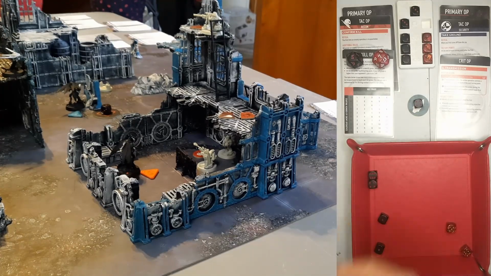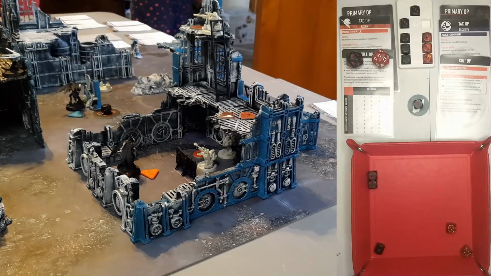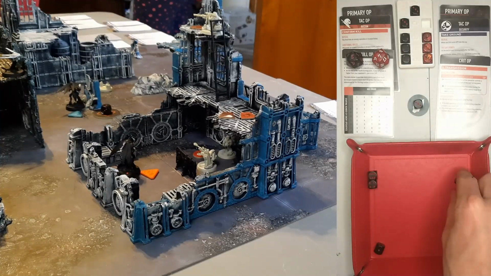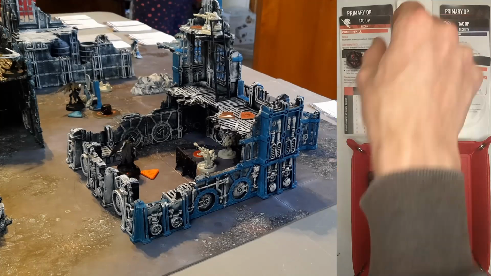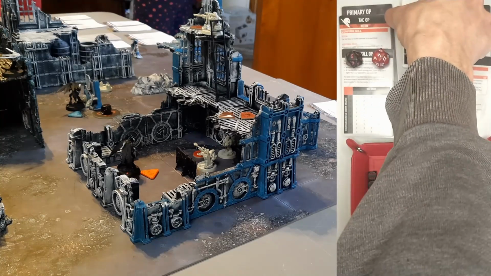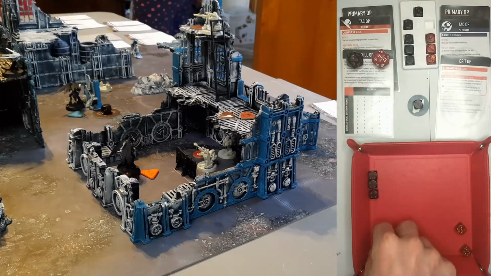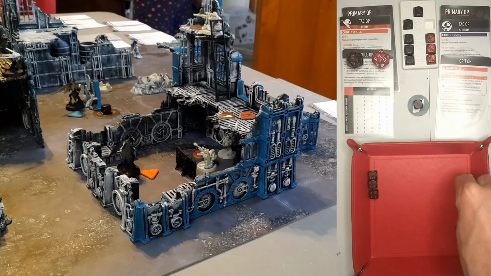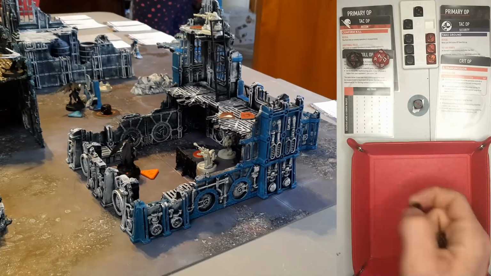So I'm going to pay a communion point for a reroll. Your communion points are stupid. Do a hit. And then I'm going to pay a CP for another one and hopefully get the kill. 3 to 2. No, you don't get it. So, devastating 2 and then 3 for 5 damage.